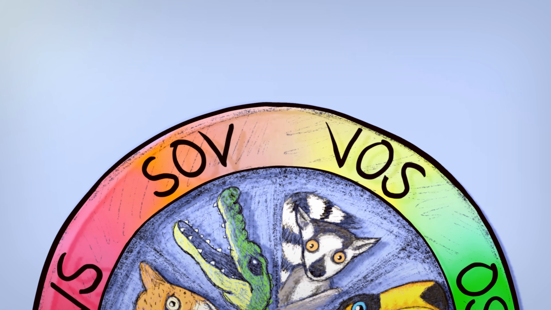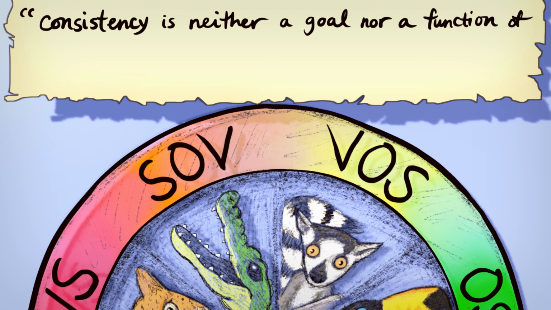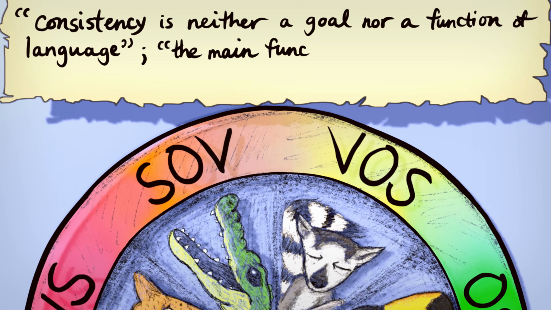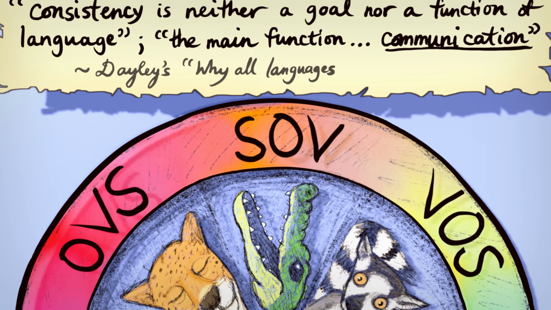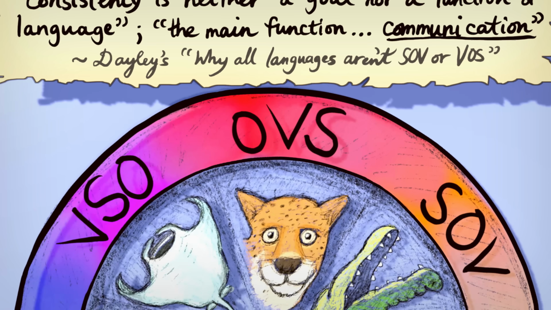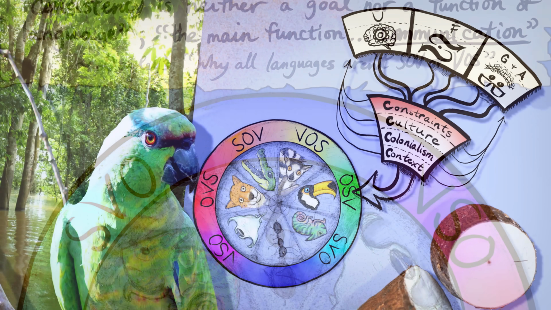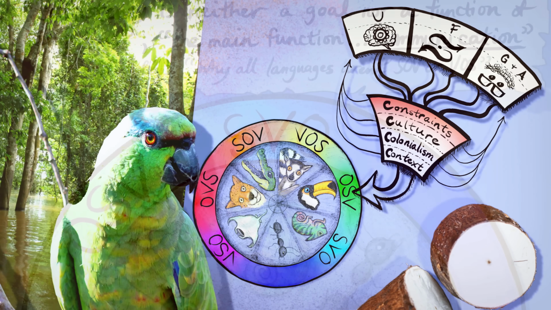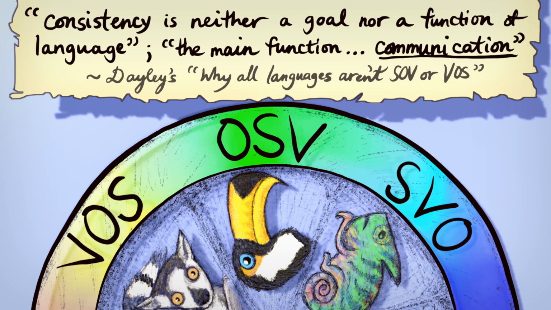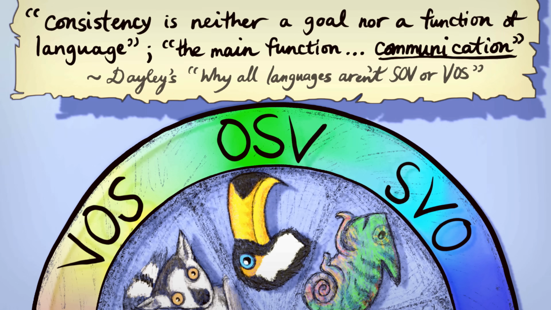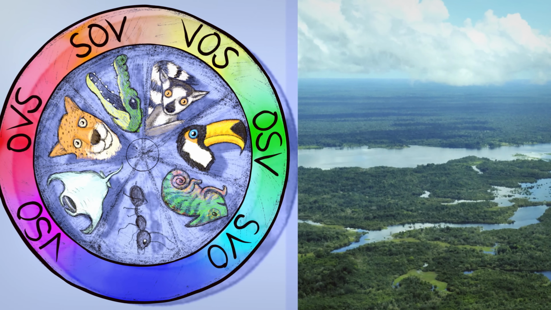If consistency isn't the point of language, being a consistent type isn't the point either. Communication is. SOV or OSV may be less your language's sign, more a messy spectrum of use and variation. That doesn't make them useless, because somewhere in that spectrum, thanks to everything that went into this process, some people still speak a few special languages that tend to use OSV in basic sentences. And the foremost place where that's true is in the Amazon and northern South America.